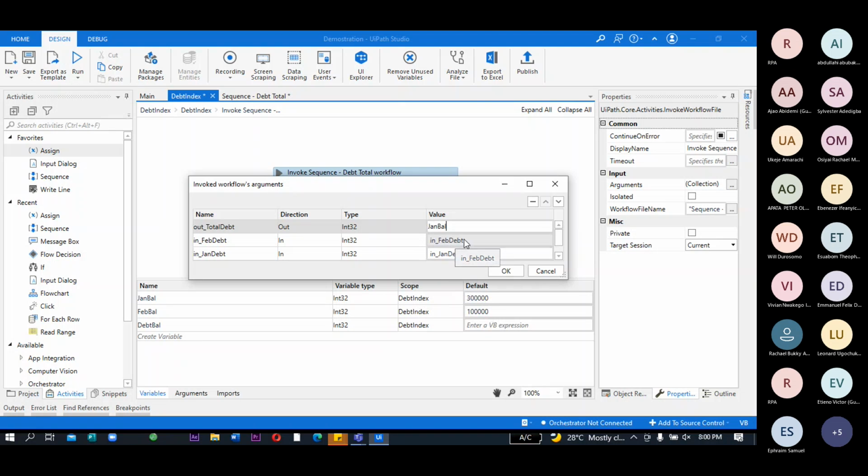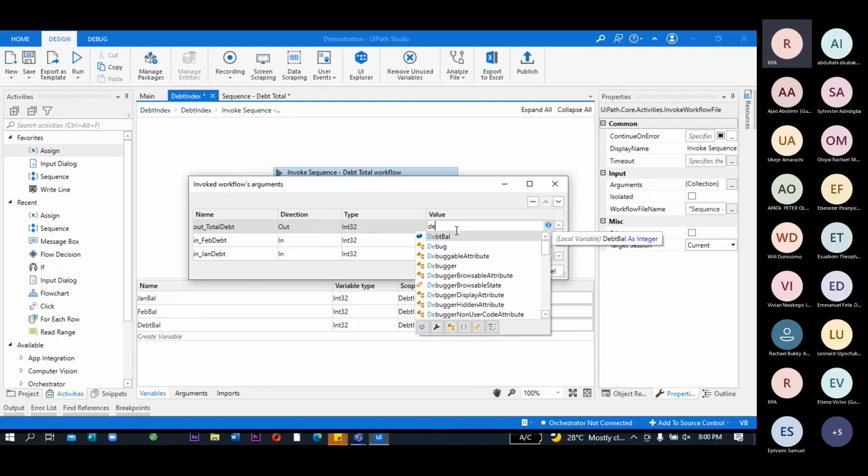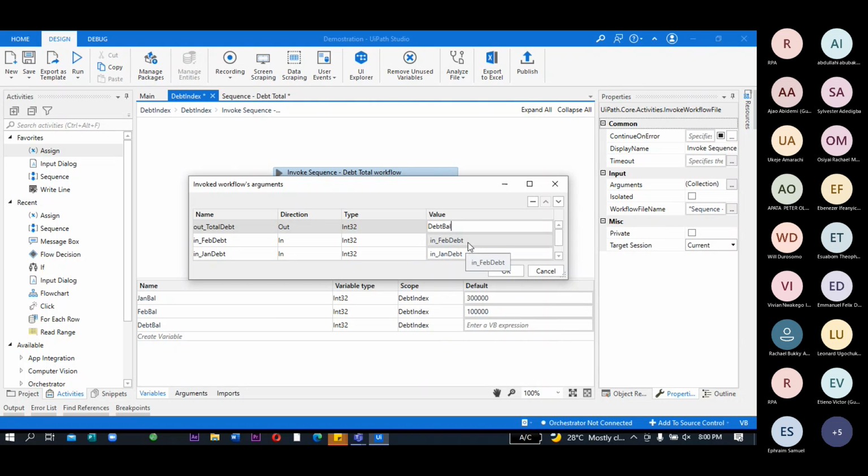I think we created depth balance for that. Then here for February, we created just Feb also for it.